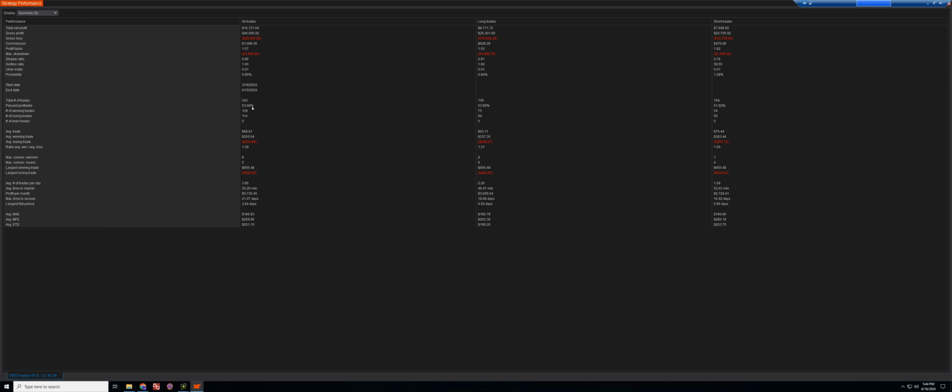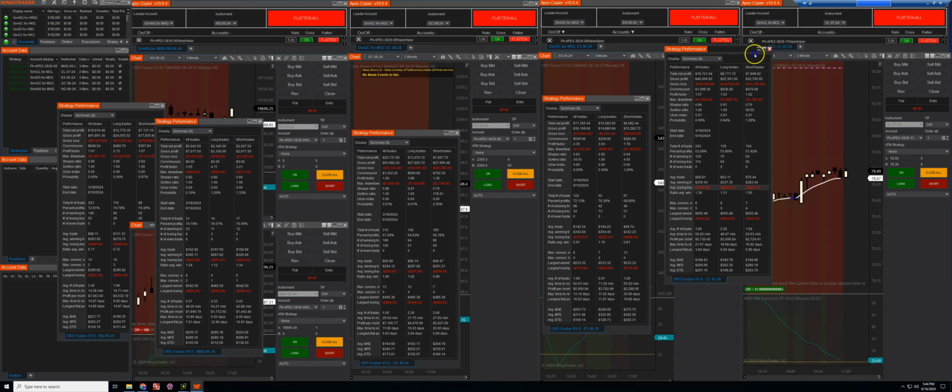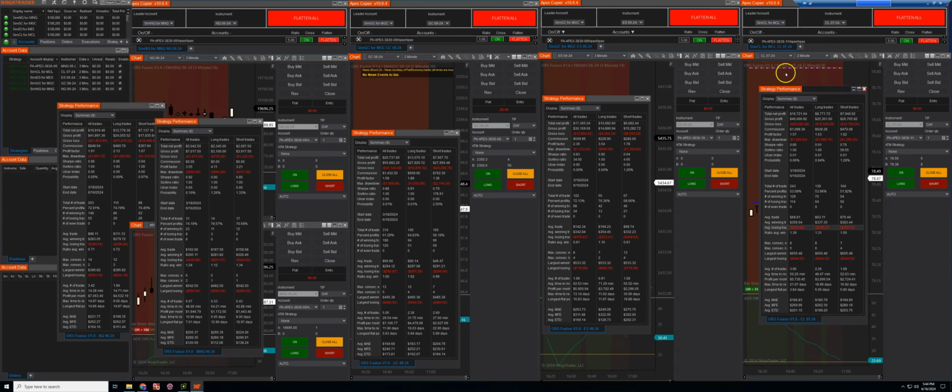But here's the cool thing about this particular template for Crude. We have a positive risk reward. So check this out. Our average winning trade, $356. Average losing trade, $256. So we have a legit positive risk reward here. So we don't need our win percentage to be quite as high. And we'll go over this here in a little bit more detail. I just want to give you folks an update and an overview on all of the templates that we have here in a row.